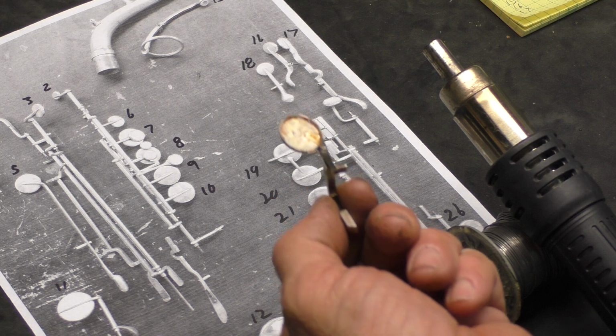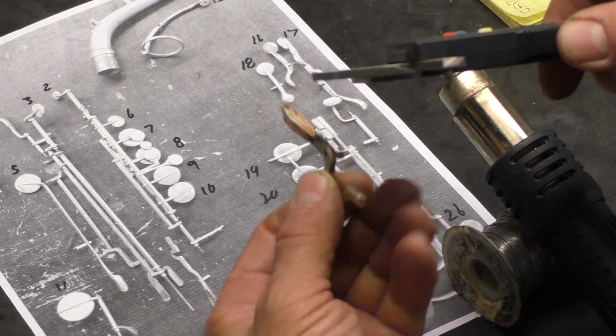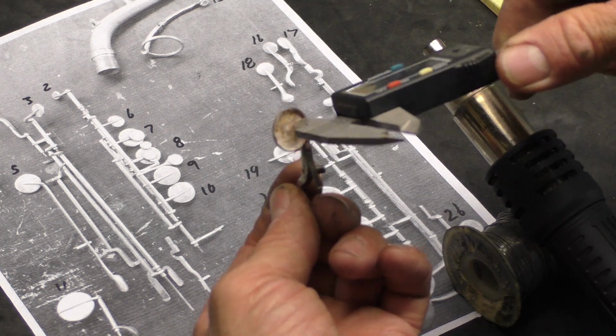Okay, let's measure up pad number 1. The inside diameter of the cup. Make sure I'm at 0.